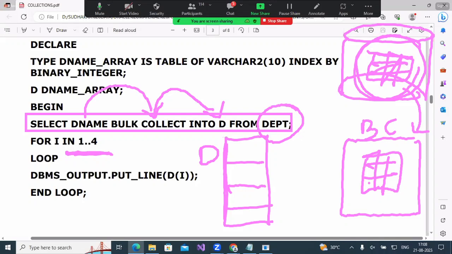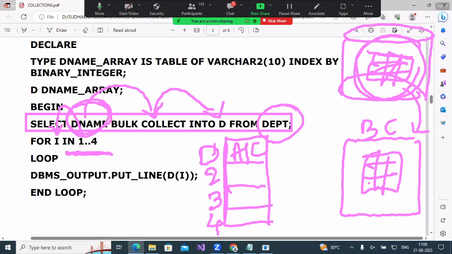Collection memory, how I'm storing it as per the loop. And now observe the loop. I value, how much did it start? 1. I is equals to 1. So D of 1, D of 2, D of 3, D of 4. D of 1, how much do I need to print? Accounting, yes, because here I'm taking department names.